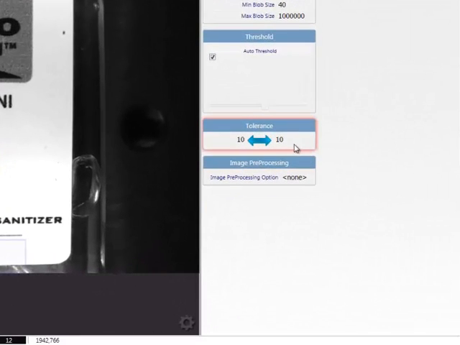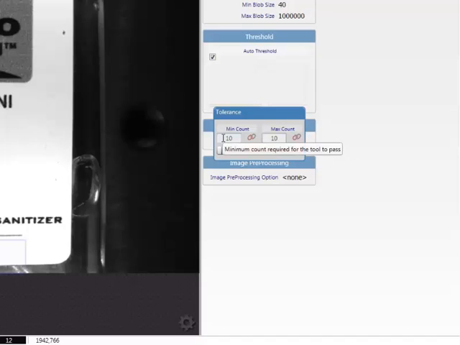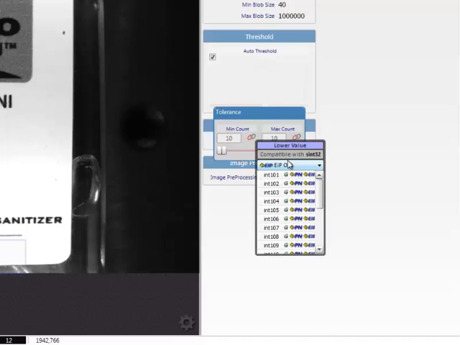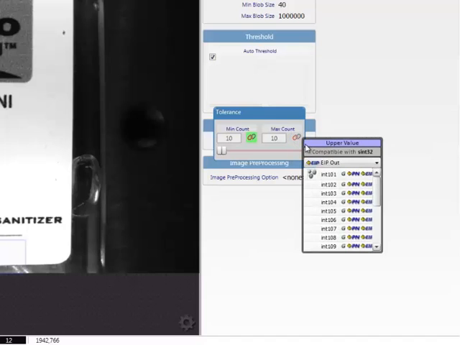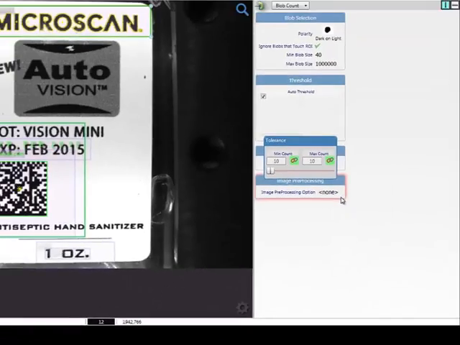First, I'll link the tolerances of my count tool by taking the parameter and clicking on the MicroScan Link icon here. This allows me to link the parameter to a PLC system over protocols such as Ethernet IP or Profinet I/O. MicroScan Link also makes outputs from this tool available for general use on the serial or TCP/IP interface. To connect, I'll just click the link icon and choose an open slot.